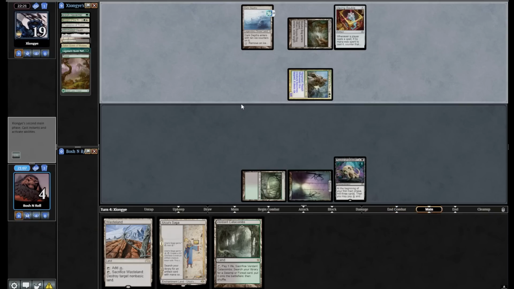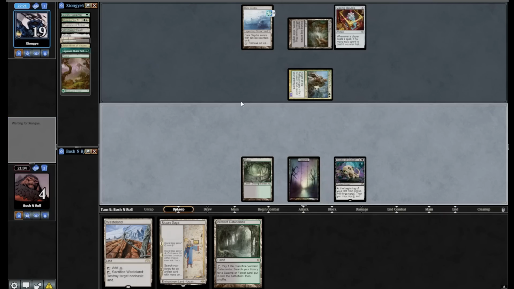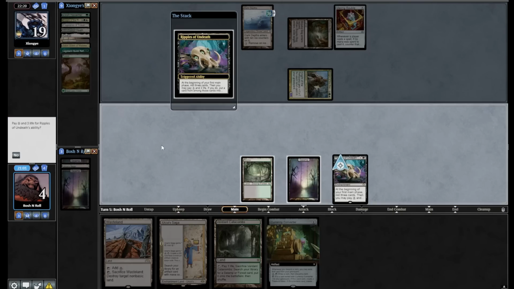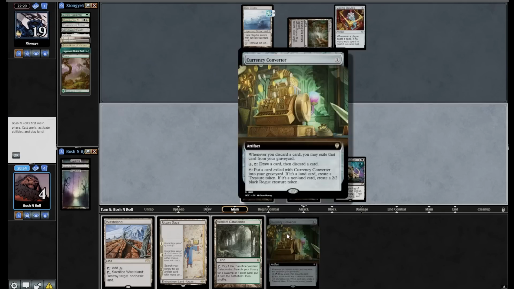Now I need to mill into an Edict. Smallpox does it. I have a bunch of Edicts that do it. Liliana on my draw step does it. All right, moment of truth. Wow, just a full Brick City. Saw a lot of cards, none of them were good enough.